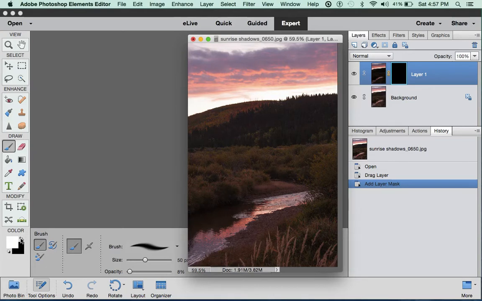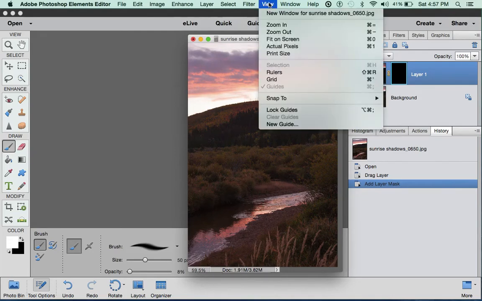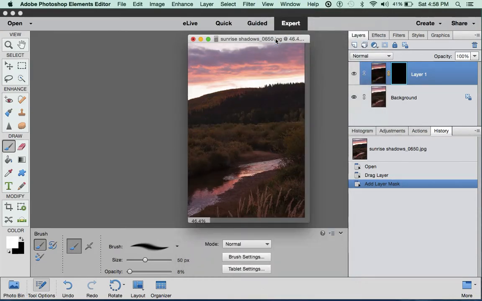If you happen to have black as the top one, you just hit the bent arrow and exchange them so white is on top. Then you want to be sure you have a soft brush. If your image is hanging over the Elements option bar and partially hiding it, you can make this file go back where it belongs, making it fit on screen. To do that, I go to the View menu, and when I pull it down, I see Fit on Screen, which happens to be Command or Control 0. When I do it, it pops into the area so my option bar in Elements is totally visible.